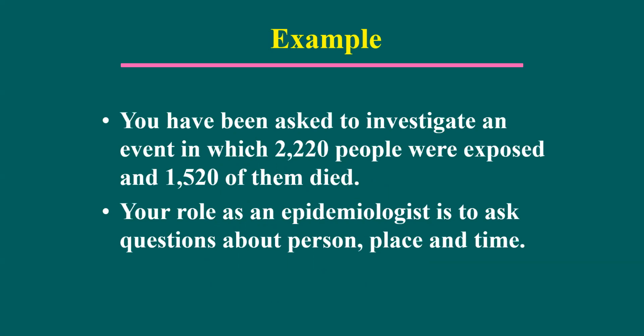You have been asked to investigate an event in which 2,220 people were exposed, and out of the 2,220, 1,520 of them died. Your role as an epidemiologist is to ask questions about person, place, and time. You can do this task within your groups, or you can do it alone, actually. You are given this scenario.